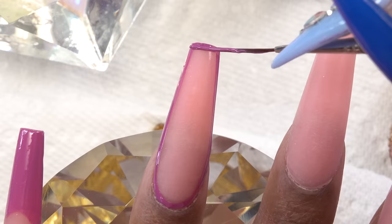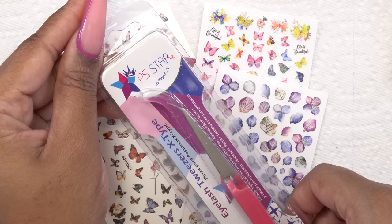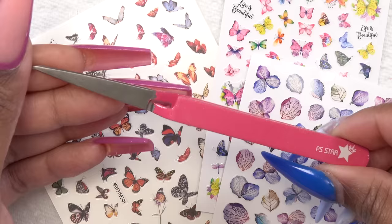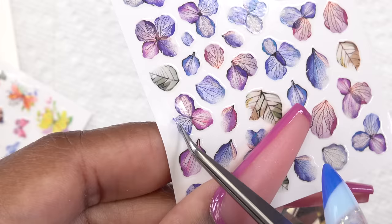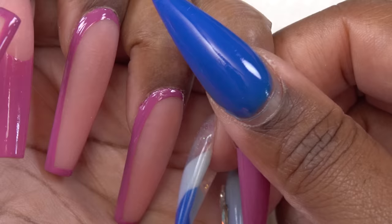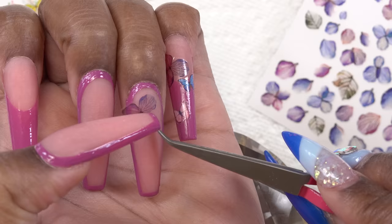After curing, I did that for the middle finger and the thumb as well. Now for the nail stickers — I'm going to use these PS Star tweezers. They were kind enough to send me a PR box of their nail tools, and you can never have enough tweezers. I'm just going to peel the sticker off the paper and place it where I want it. I am so behind on these nail art stickers — they're the truth. They're very thin, and I hate dealing with water decals because it's just too much extra work. Y'all are gonna get tired of seeing these because I'm going to use them all the time.